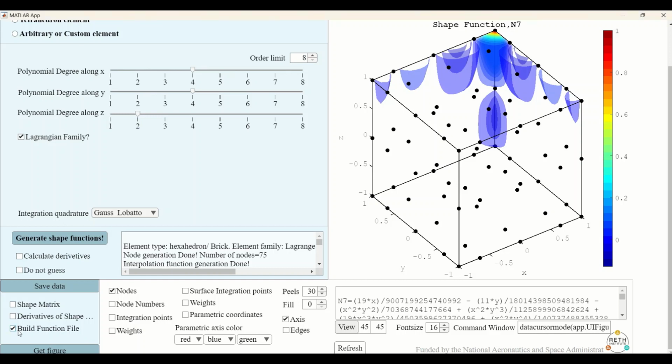For example, I've clicked the build function file and I click the save data. This option will create a text file that will contain all the information of the element. And if you click the build function file, there would be another MATLAB function file that you can directly use for finite element implementation if you use MATLAB.